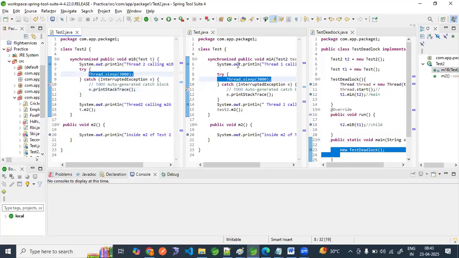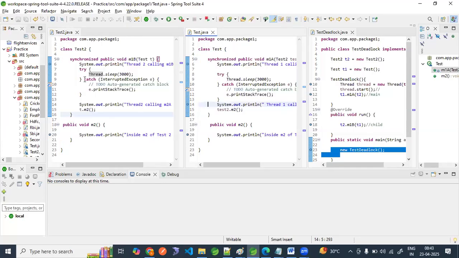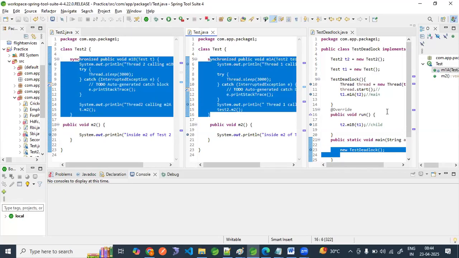When thread will sleep, this thread will come. When this thread will run this logic, then what will happen? This thread will sleep. We are making both the main thread and child thread, at some time it should sleep, and child thread should work. Main thread will sleep. That way, both the threads can complete their functionality. Na? The moment I add sync keyword, it will wait. Both the threads will wait for each other. Now I use this synchronized keyword for this method only. So there is no problem.